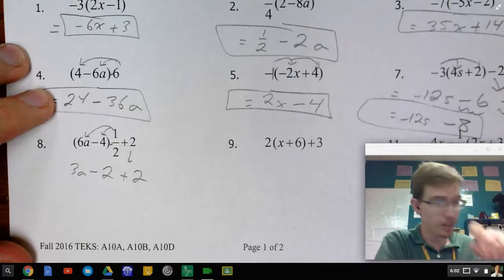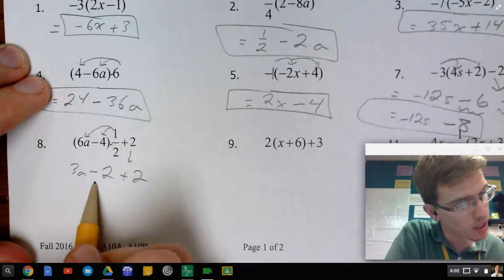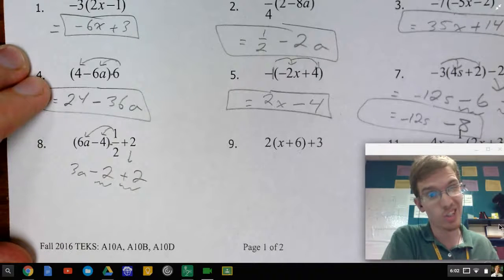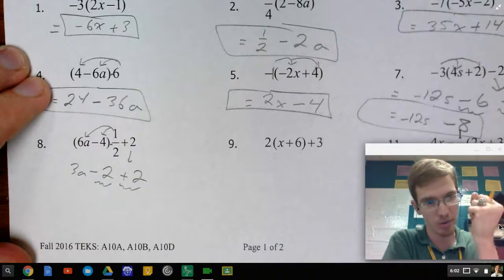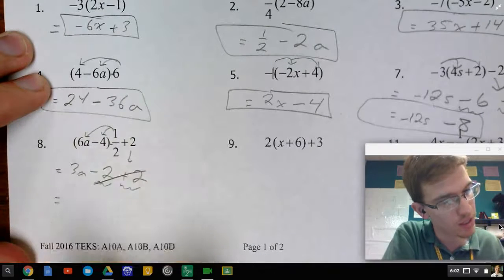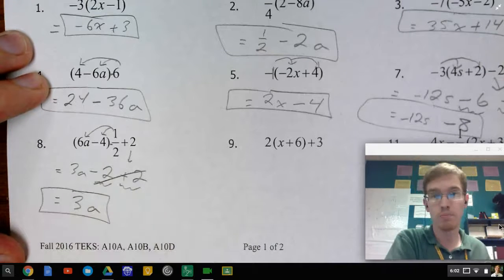And here we can combine like terms. We've already multiplied there, but we can combine like terms because of the negative 2 and the positive 2. It's actually called a zero pair because you add them up, you get 0, nothing. So these vanish on us. They cancel out, and we're left with 3a. And so therefore our answer is actually just 3a. That's it.